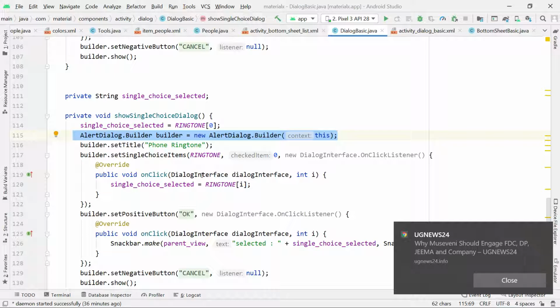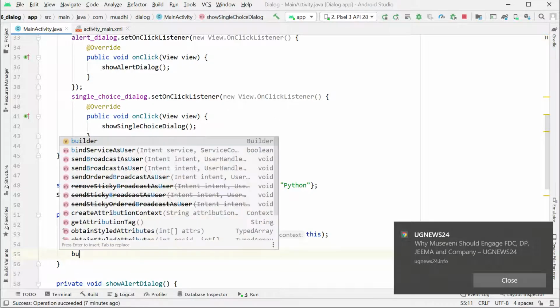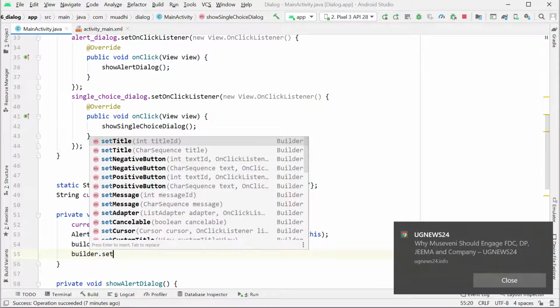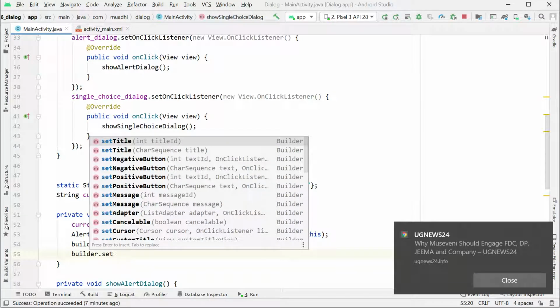So to set the list, just simply say builder dot set single choice items. So you just simply say builder dot set. You see? Now you see when you say dot set, you can even get an idea of other things that you can do.